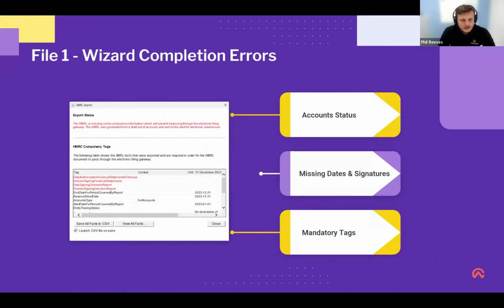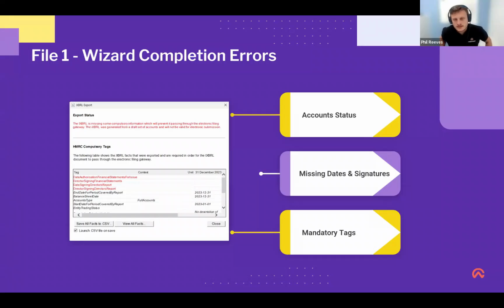We'll start by going into file one, which looks at errors that can relate to the wizard completion. As we mentioned, a lot of these areas are automatically tagged within the file, but if we don't put the information into the right areas of the wizard or the right areas of the file, that can cause issues. So although it is automatically tagged by Caseware, it does still require you to complete some areas of the file. We'll look at that first, and then we'll go into our second file to look at some of those manual tagging errors.